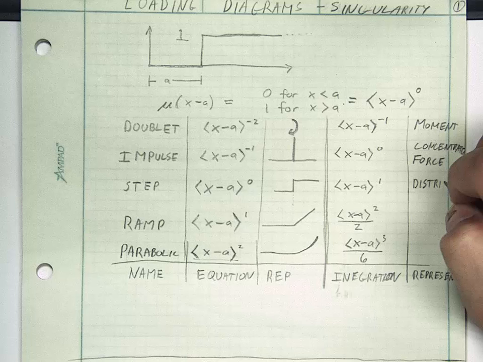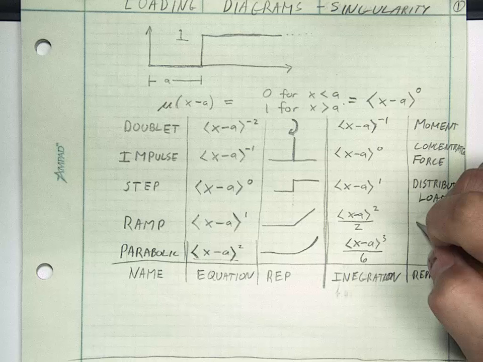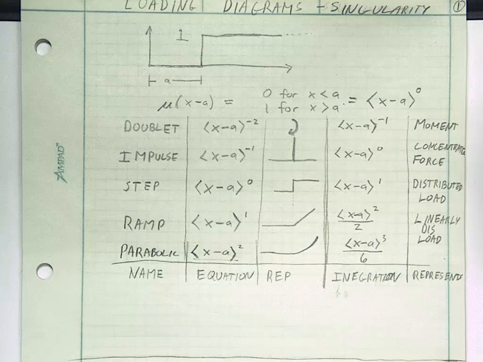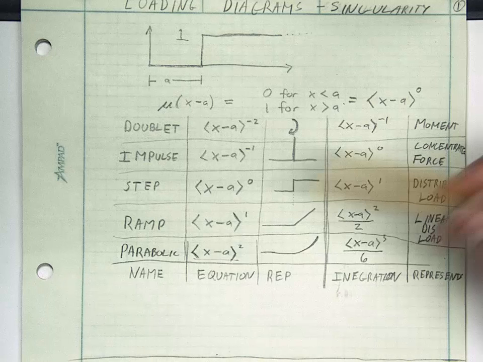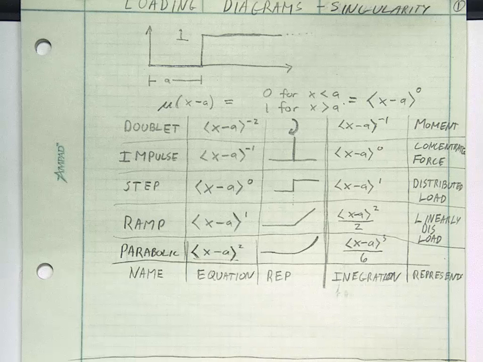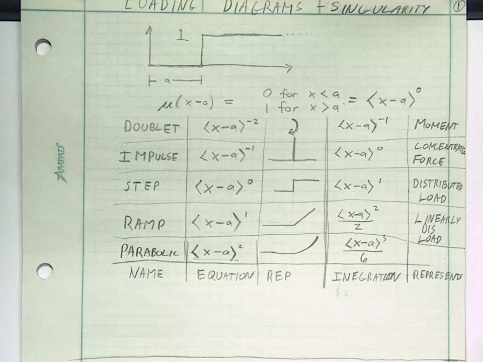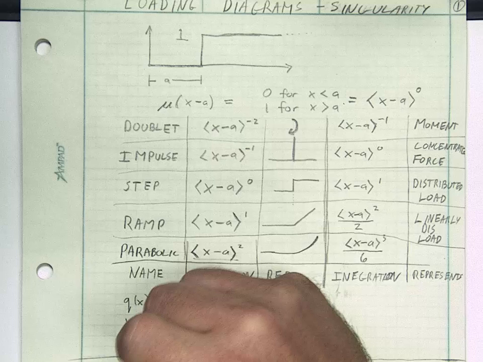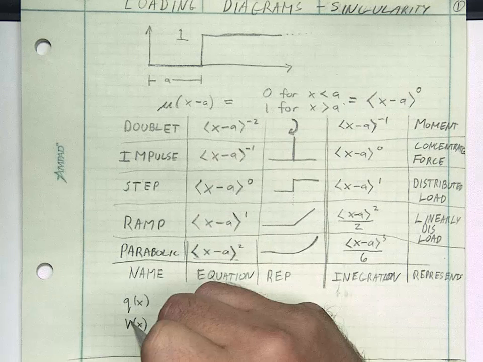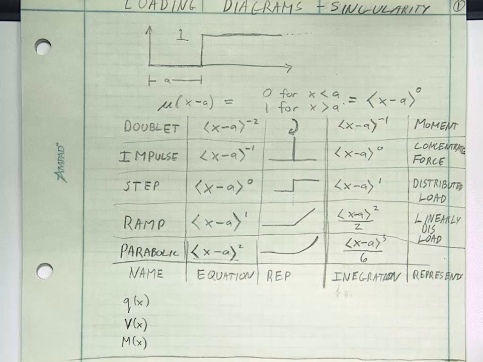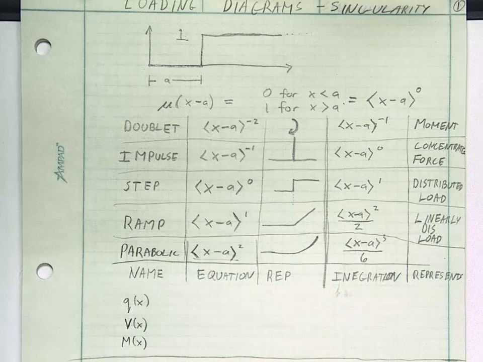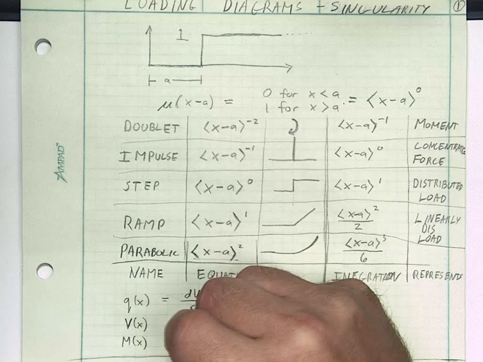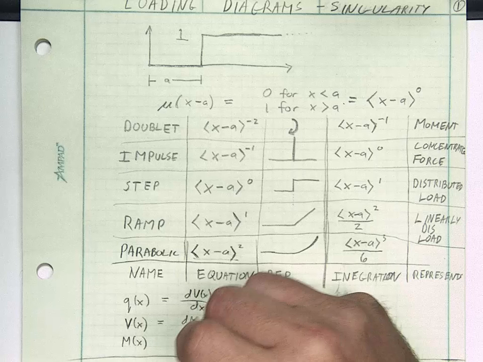The parabolic will be a quadratically distributed load. We probably won't do any of those, so I'll leave that alone. It turns out this idea of integrating combined with another interesting point: I can write the results of my free body diagram as a loading function. And now we're going to start calling that free body diagram function q of x. Then we're also going to be talking about the shear function, which we've already looked at analytically by considering free body diagrams, and moment functions.